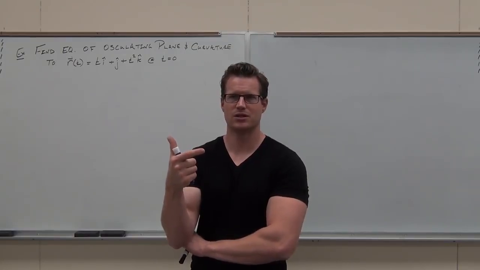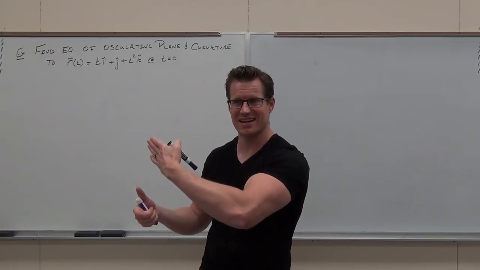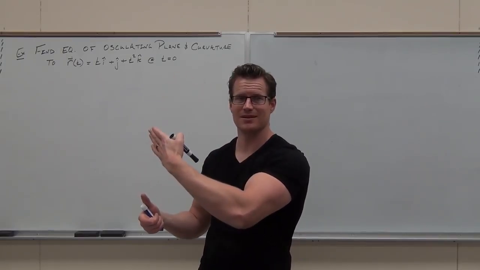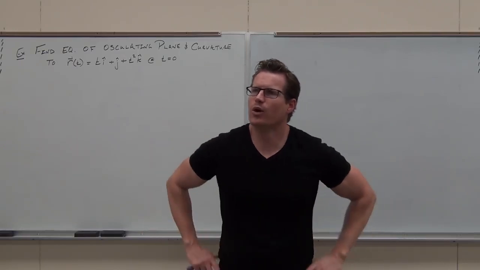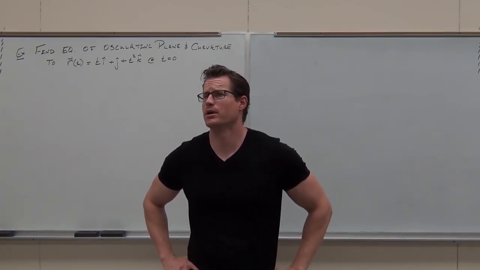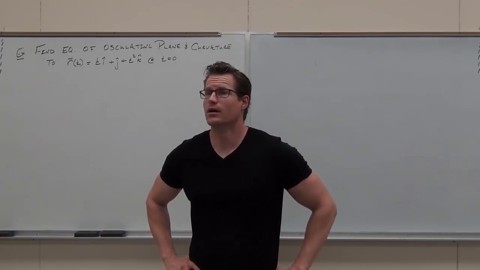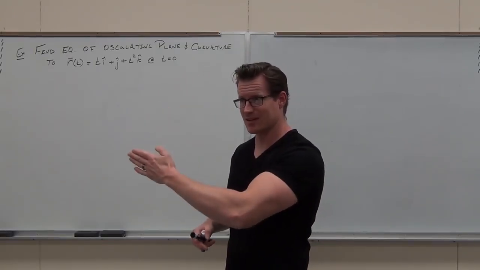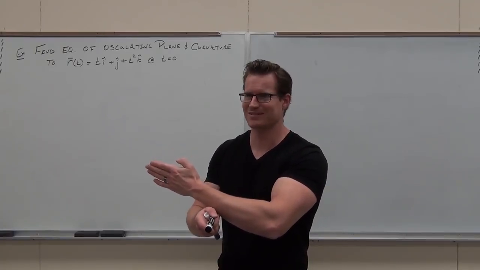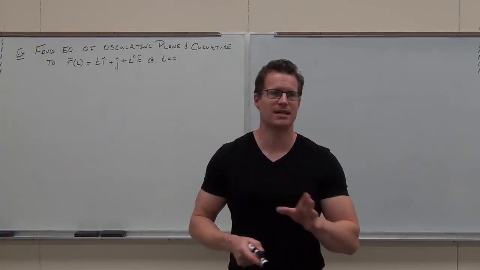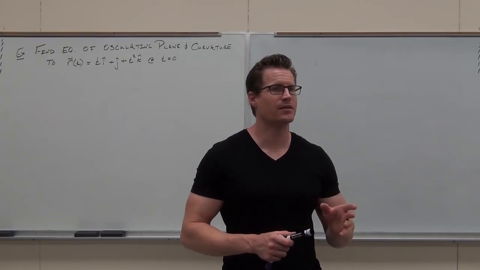Keep in mind that the osculating plane contains T and N. Do we need B? Yes. What do you need to define a plane? A point and a normal. If this plane contains T and N, do we need B? Yes. That would be the normal vector. So we need T and B. That's what we need. Now, how you find them.